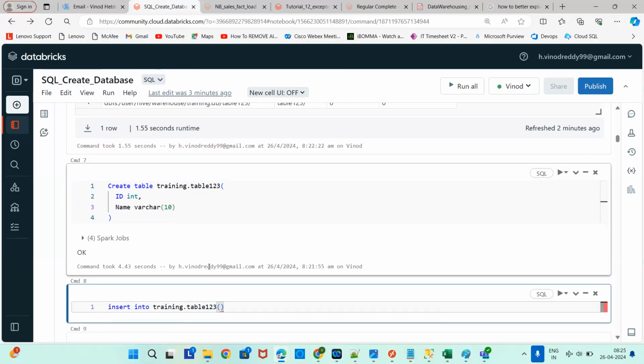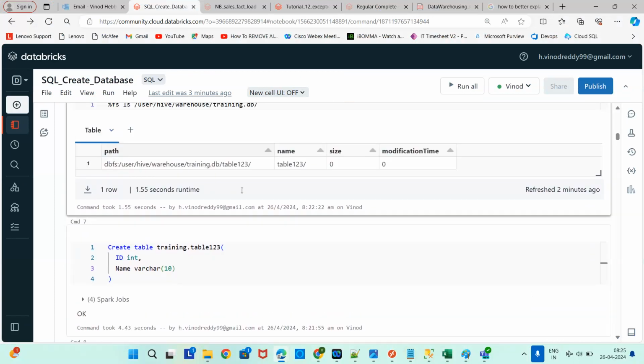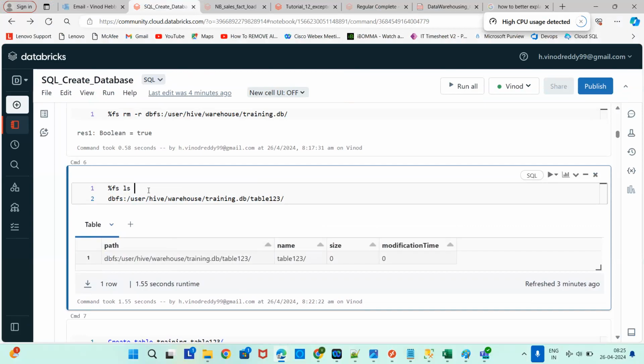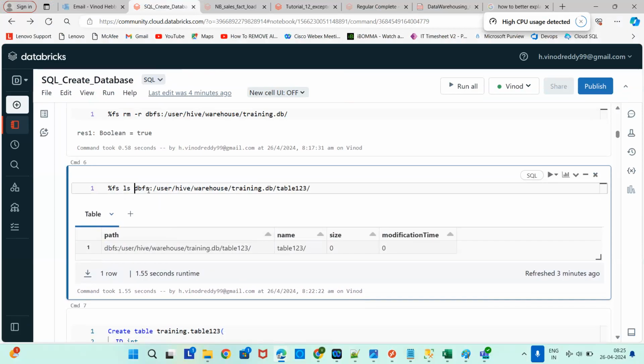Now intelligence is working, which is a very good thing. Here you can insert the data: 1 comma, let's say, winner. If you insert the data, you could see this particular thing. Now you copy this. You don't need to do this every time, but this is also important.